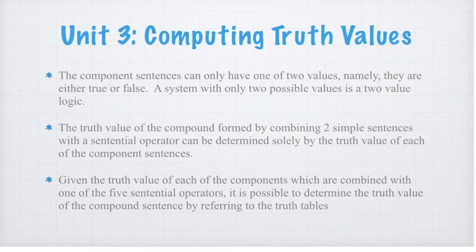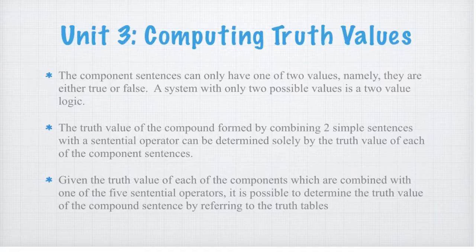Now the truth value of any statement, as I've already alluded to, is based on the combination of the simple sentences and the truth values of those simple sentences. What's going to be very important here is, in order to determine the truth value of a long, compound, or complex sentence, we have to identify the main connective, because the truth value for any given statement is always going to be the truth value under that main connective. So that's why it's important from the previous chapter that you understand how to identify the main connective. That will determine the truth value for the entire statement.